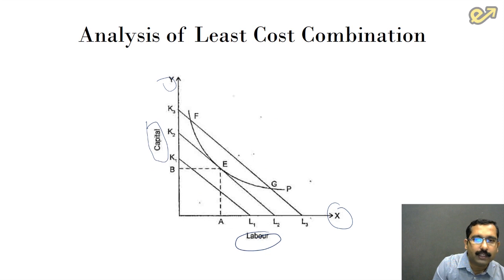On the X-axis we have taken the labor. On the Y-axis we have taken the capital. Now if you see, there are four curves here. One is this curve which is convex to the origin—it is the isoquant curve for us. There are straight lines here, one, two, and three—they are the isocost curves for us. As we know, the isoquant curve represents the various combinations of capital and labor, and all along this curve the production remains constant.